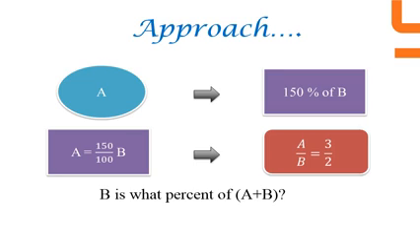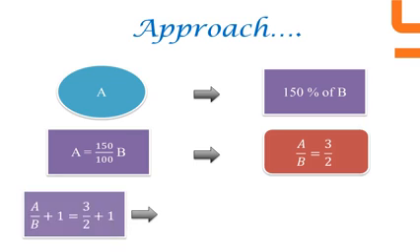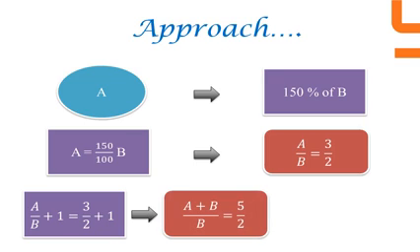So now you have got A by B. Now how do you get B by A plus B from that? We'll see. The given formula is A by B equal to 3 by 2. Now what do you do? You just add 1 on both the sides. So plus 1 on the LHS and RHS. So the equation will be A by B plus 1 equal to 3 by 2 plus 1. So now you take the LCM and solve. So the left side will be A plus B divided by B and the right side will be 5 by 2, right? 3 by 2 plus 1 will be equal to 5 by 2.